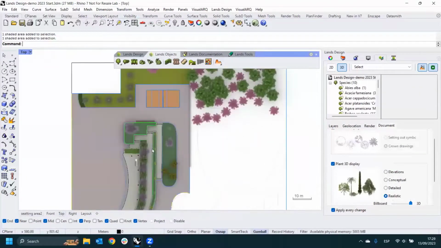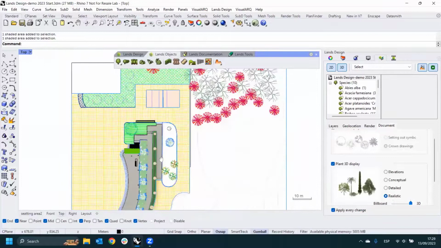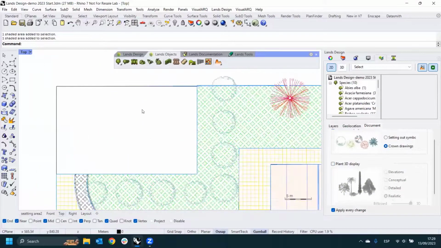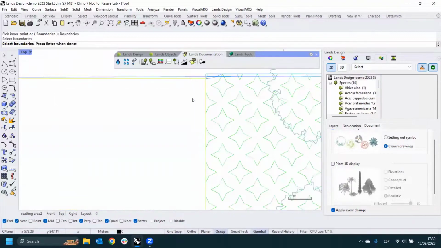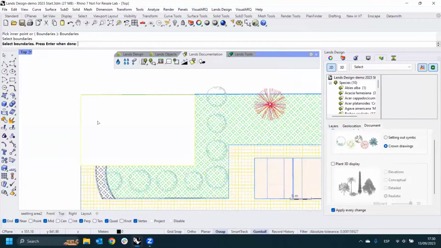If we move to the top viewport, I can work now in 2D. I'm going to define an area on this empty space, and I will use this Zonify command. When I click this dialog, I have the option to click on an empty space or select this boundary option in the command line. So we'll need to select a closed curve, obviously.